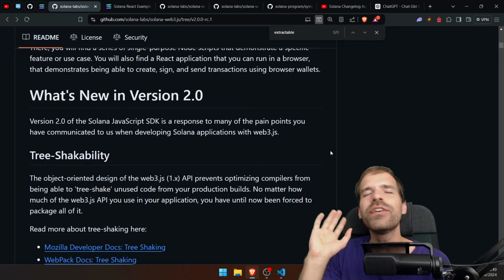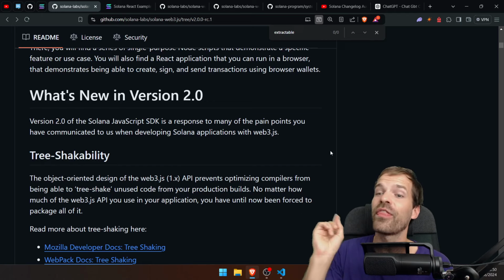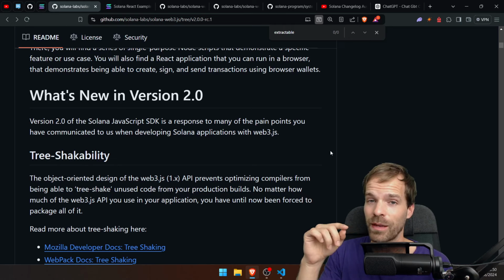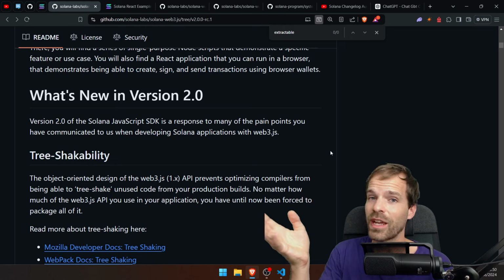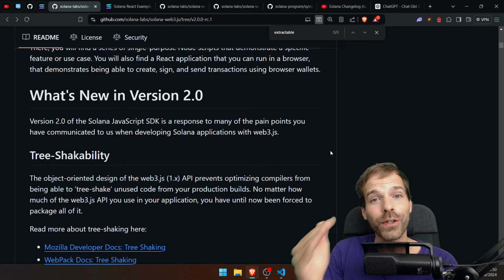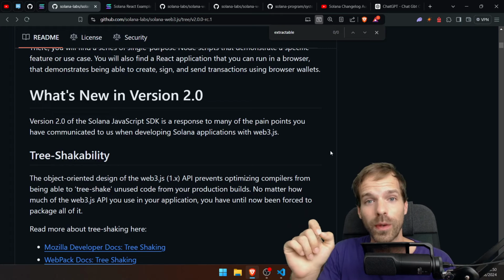I mean, even if you prefer the old version, purely from the perspective that this one is going to be supported for longer, and with version 0 point something, you'll run into deprecations and at some point stuff is going to stop working. So I highly recommend that from Breakpoint on, when this is actually going to be released, you want to use the new Web3.js.